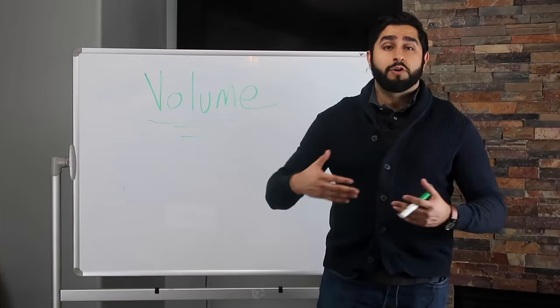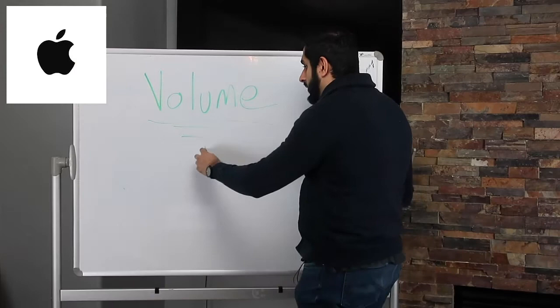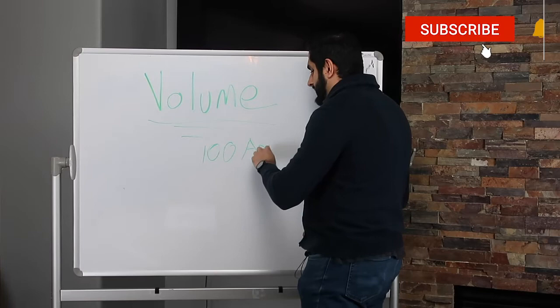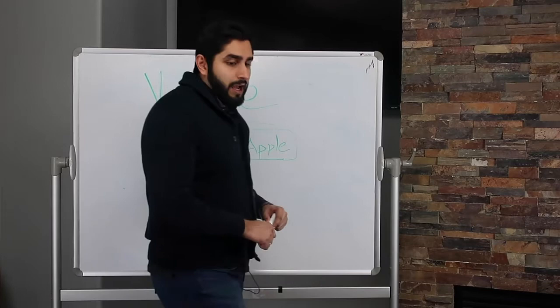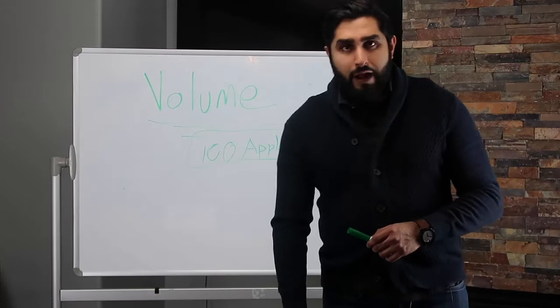You put in a certain order and now you have to wait for your order to be fulfilled. So what that means is if tomorrow I want to buy a hundred shares of Apple, it's not like I push a button and I get all the shares. It's almost that easy, but you still have to wait for a seller to come into the market and sell you those hundred shares.